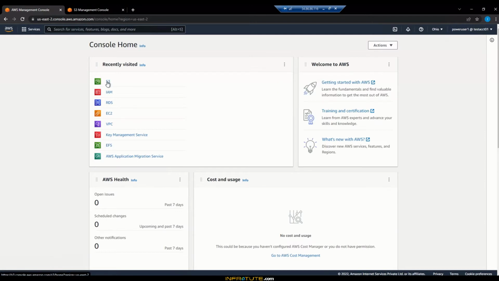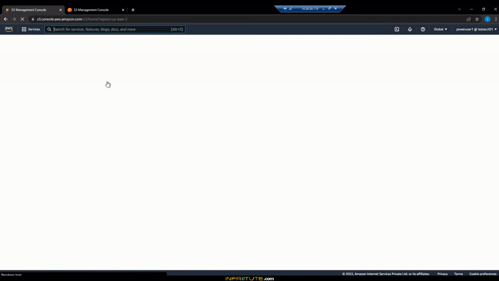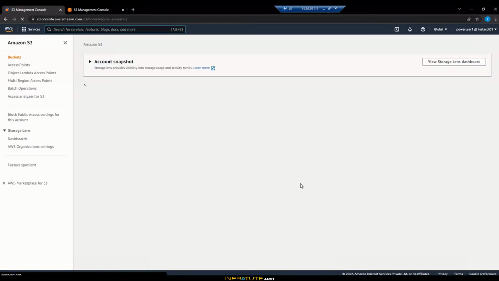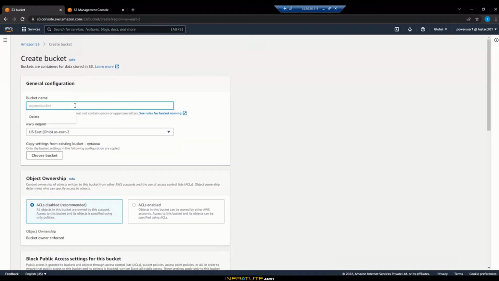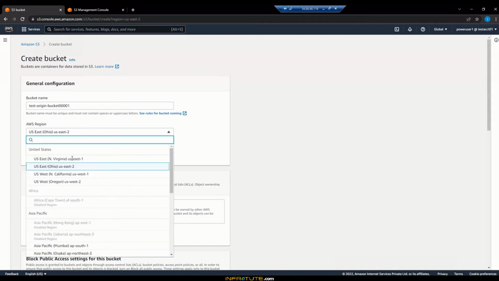So I'm going to be going to S3, and the first step that I'm going to be creating is I'm going to create two buckets, a source bucket and a destination bucket. All right. Okay, so let me first create a bucket. I'll call this as a source bucket. All right, or I'll call it as the origin bucket. Test origin bucket. All right, I hope this bucket ID is available for us. And let me put this in Oregon.